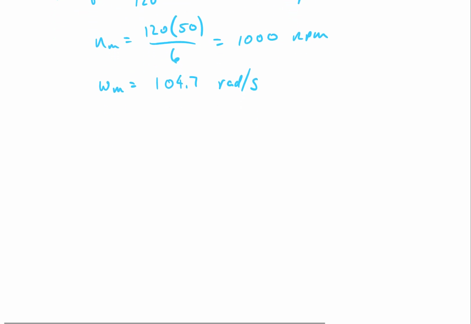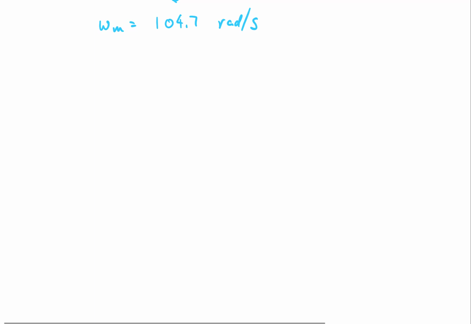Okay, part B asks us to solve for the terminal voltage of the generator under 3 different conditions, right? So this is where we had the 0.8 lagging, the power factor of 1, and 0.8 leading. So we're looking to solve for terminal voltage under these 3 different conditions. So the first one we're going to look at is if the generator is loaded at rated current with 0.8 lagging power factor. And so we can think about the phasor diagram that we would get under these conditions.